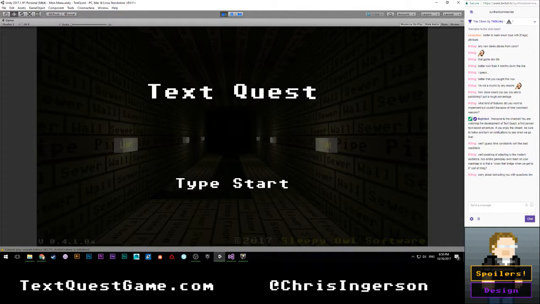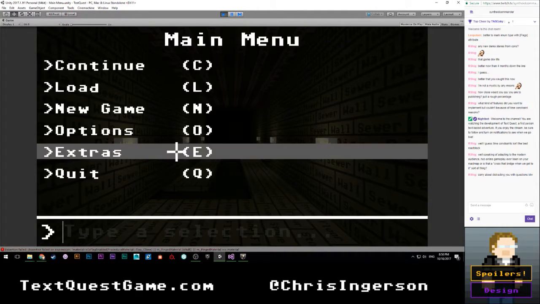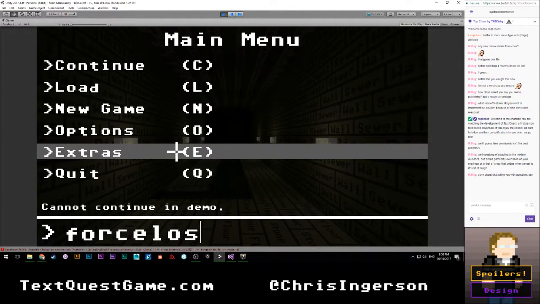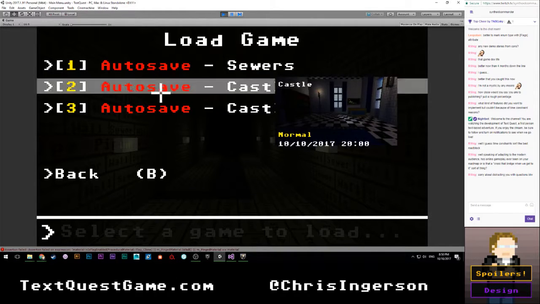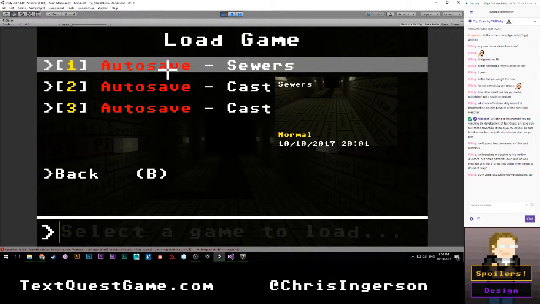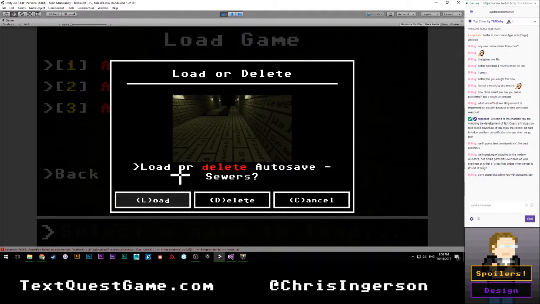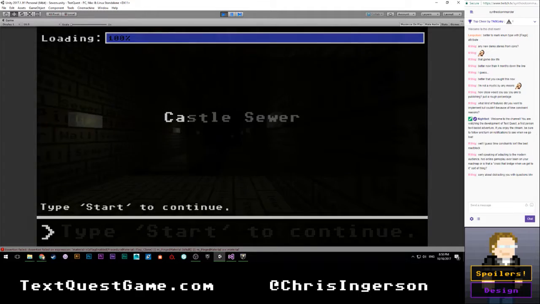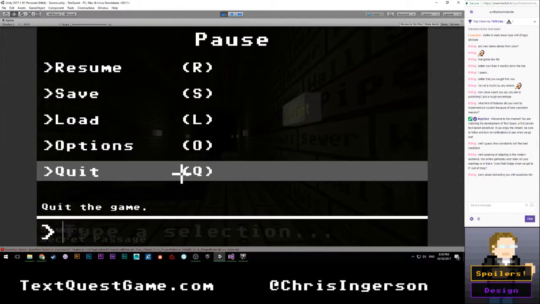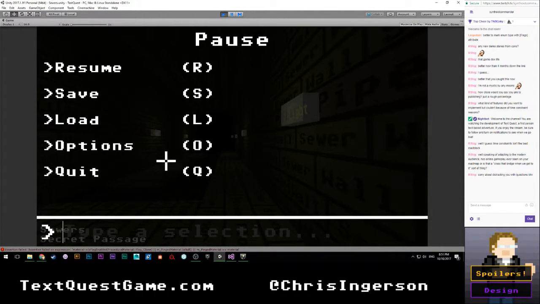So let's go ahead and do start. Then we'll continue. Oh crap, force load. Right, we're still in. And this is what I was talking about. You can see that I have these little previews. Let's load. Yes. Start. Okay, so now if I hit escape, there it is.